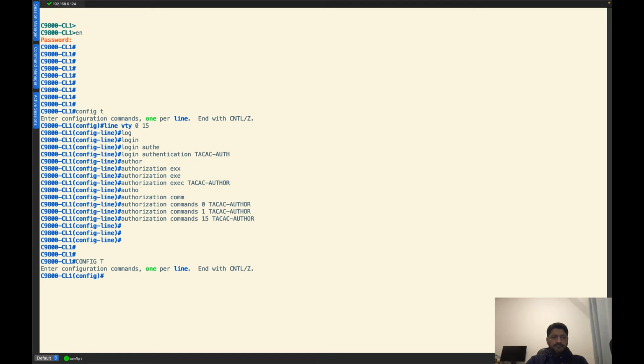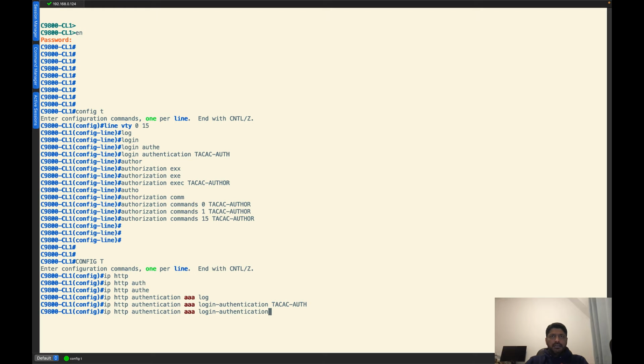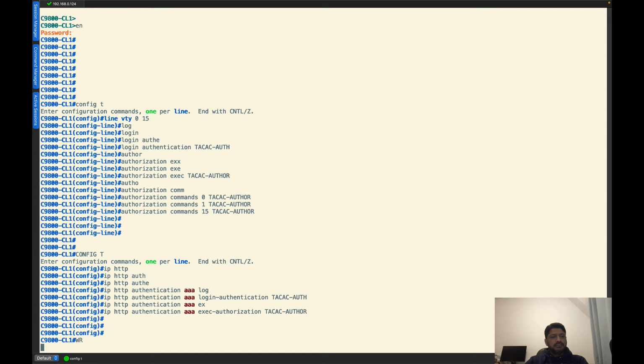I'll apply for GUI, so I'll do HTTP authentication AAA and the login authentication TACACS auth. Then I'll configure authorization TACACS authorization, and that is it.